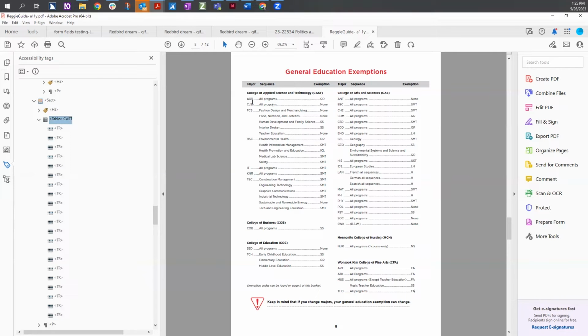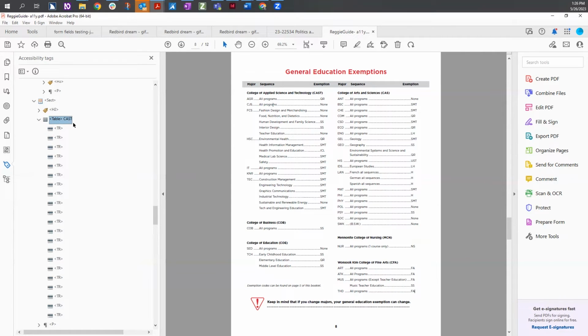And that will be all the information that gets cross-referenced, including our major sequence and exemption, which is actually out of each of the tables because it's one row at the top. So in this case, I am actually going to use the major sequence and exemption as my first row in the first table because the content is there.